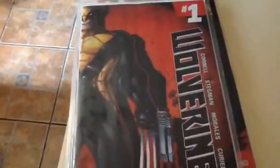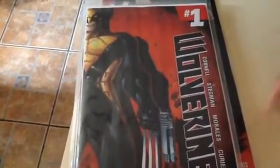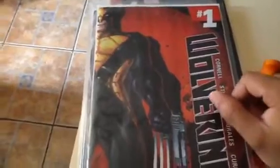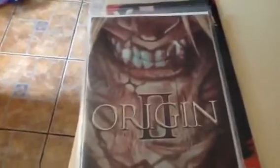Picked up Wolverine #1 just to check it out, because I'm a huge Wolverine fan. He's my number one favorite character in Marvel, second to Batman. And yeah, Wolverine apparently got traumatized by what happened to him, and he's now a bad guy. He has a ridiculous looking armor, so instead of using his claws, the armor has its own set of claws. And at the end of the issue, Wolverine shoots someone in the head. So, yay! Way to butcher Wolverine there.